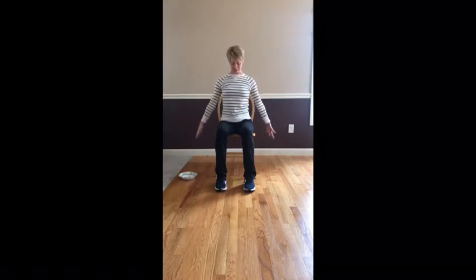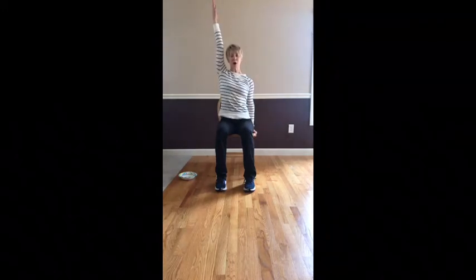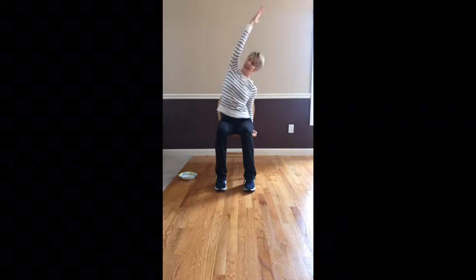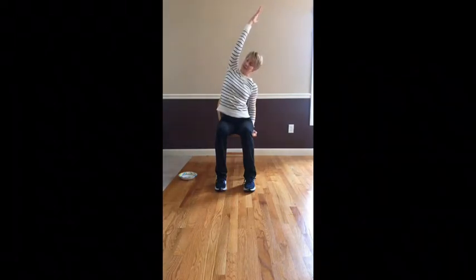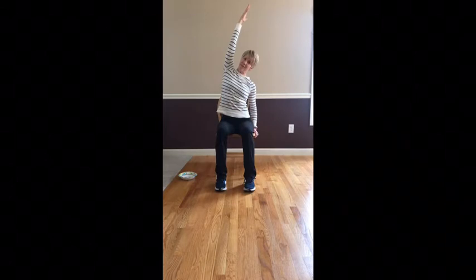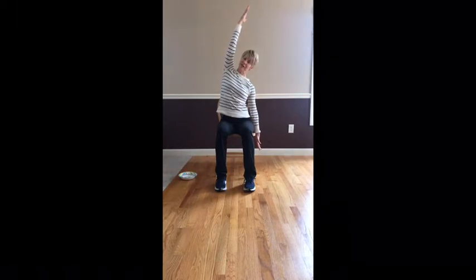All right, place your right hand to the chair, lift your left arm up, flip your palm to face the other side and tip over toward your right. Drop your right shoulder away from your ear. Press your feet down. Squeeze your belly in and lift up. If it's comfortable to you, release your right arm and let it dangle and reach toward the floor.